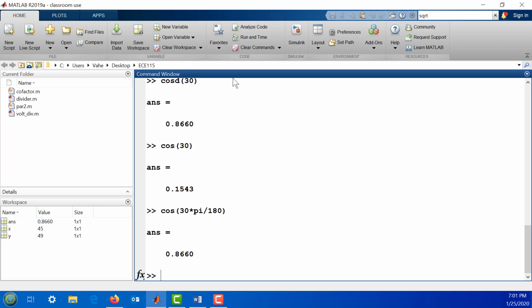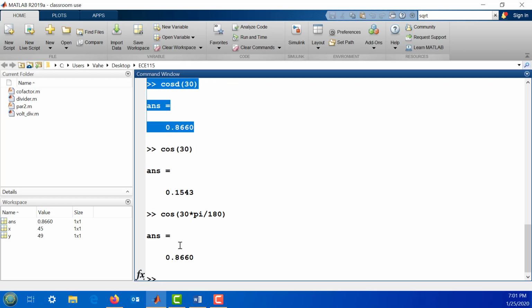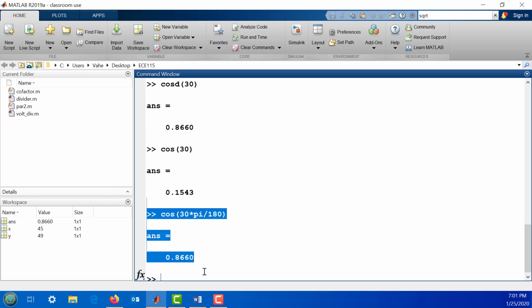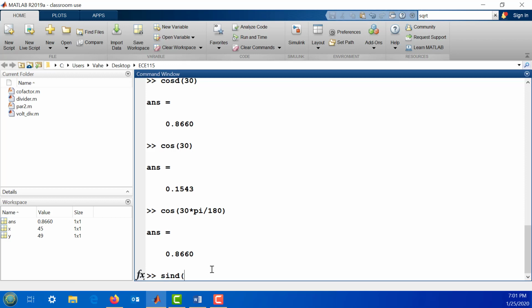You get the same thing. You get the correct expression. So this expression here gave me the same result as this expression here. So you can look these up, just like you can say sine d, what's the sine of 78 degrees? So there you go. D stands for degrees, obviously. But the default is radians, remember that.